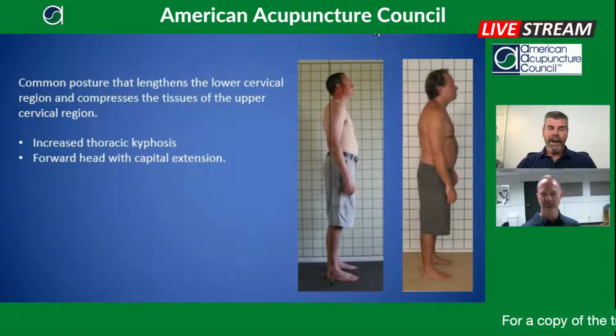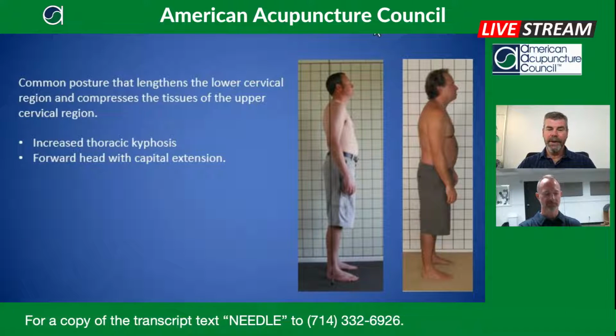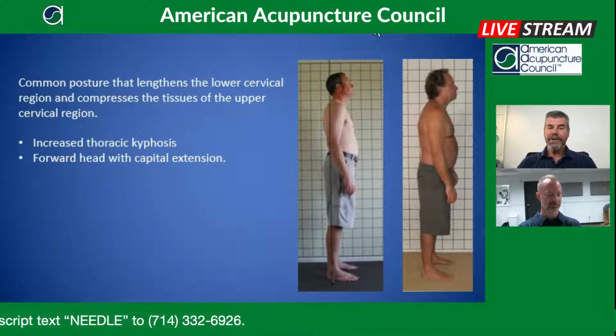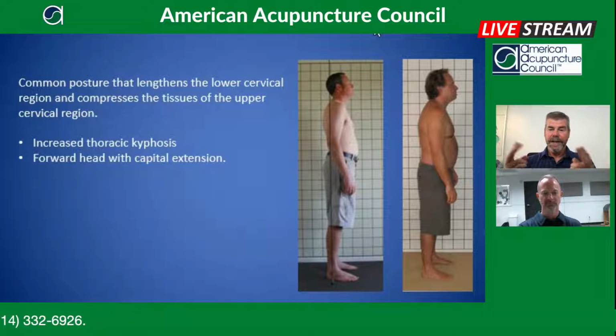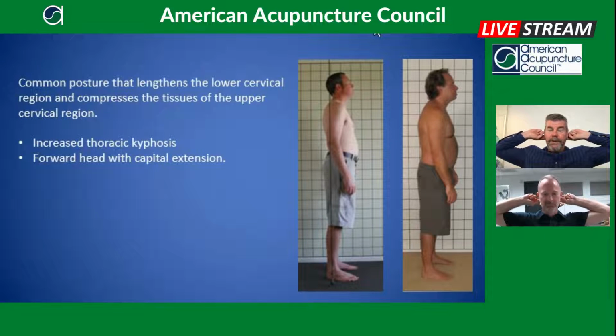So zeroing in on this upper cross syndrome, a common posture that lengthens the lower cervical region, you can see how the head is really quite forward, but then it's going to compress the tissues of the upper cervical region. So if you can take two fingers and just put them right there at gallbladder 20. And once you have that, just simply start to look toward the ceiling. You might tilt the head back just a little bit.